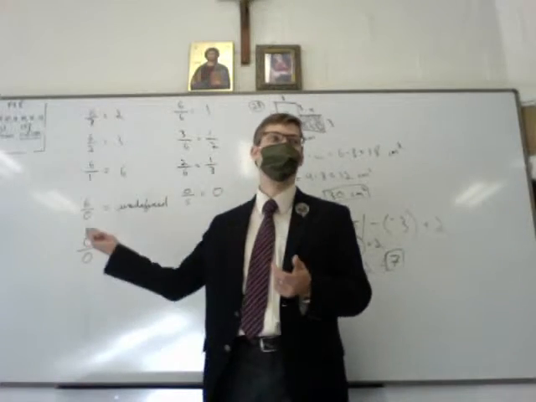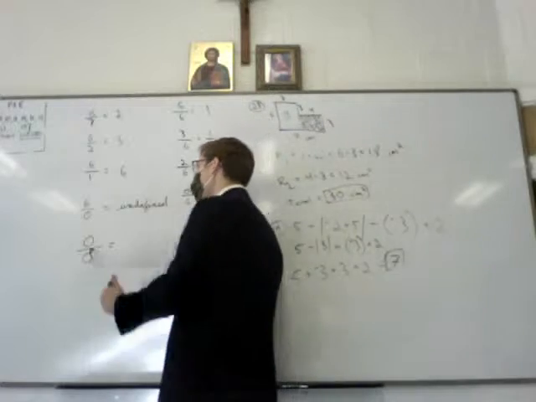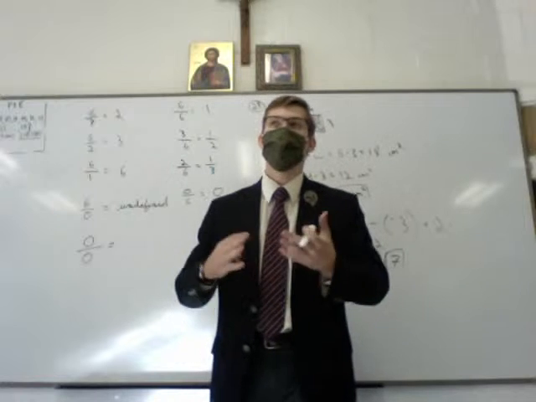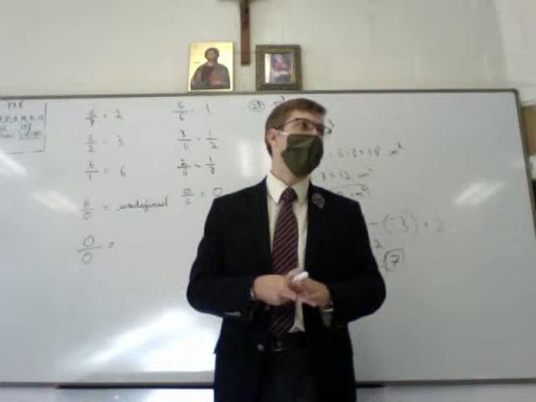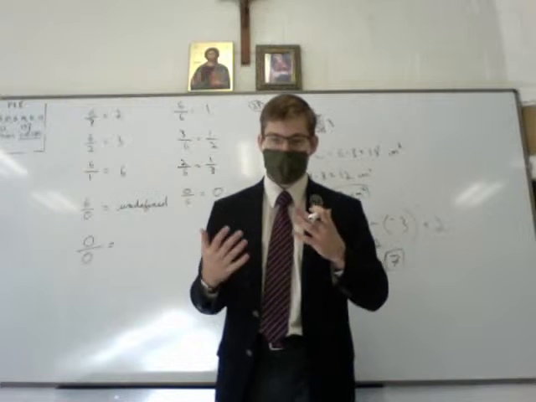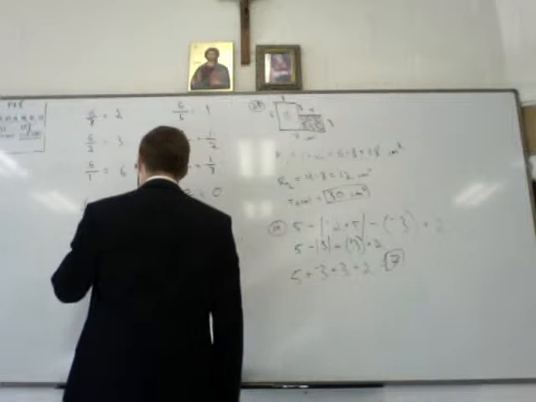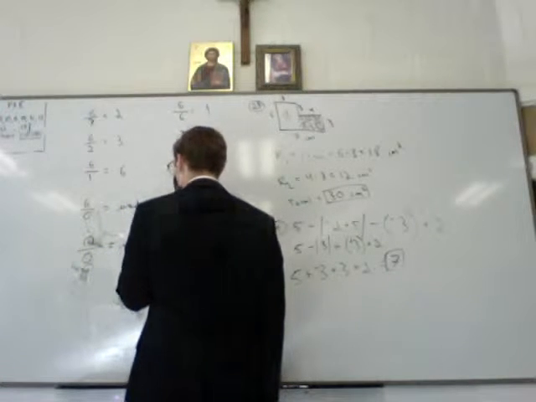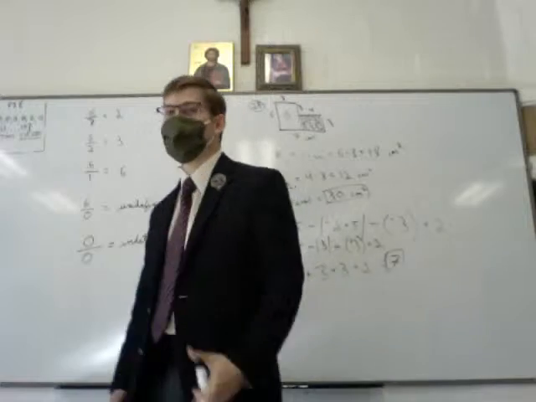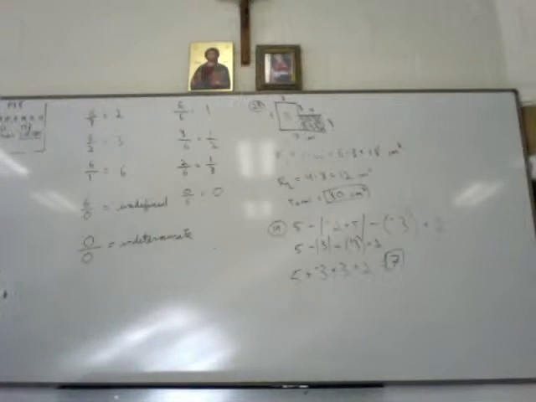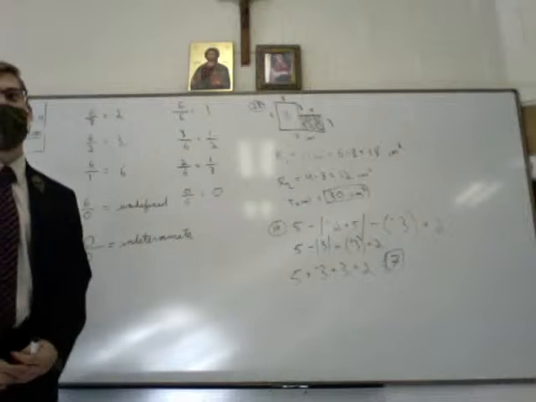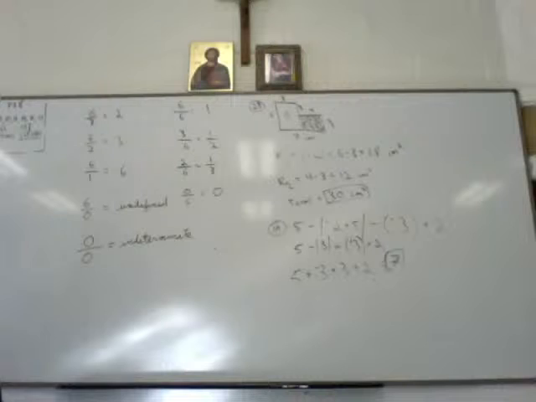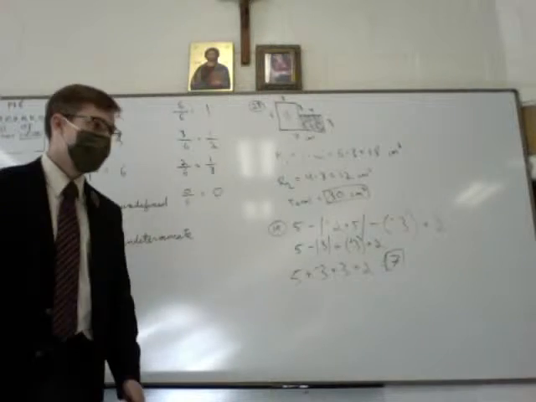But when we have all 3 of those things together, it really breaks. So it's not even undefined. Undefined means that this has a value, but we just can't define it. It doesn't work in our conception of math. This one, however, we're not even sure what to make of it. We call it indeterminate, because we can't even figure out what that's supposed to mean. 0 divided by 0 is even more broken than 6 divided by 0.